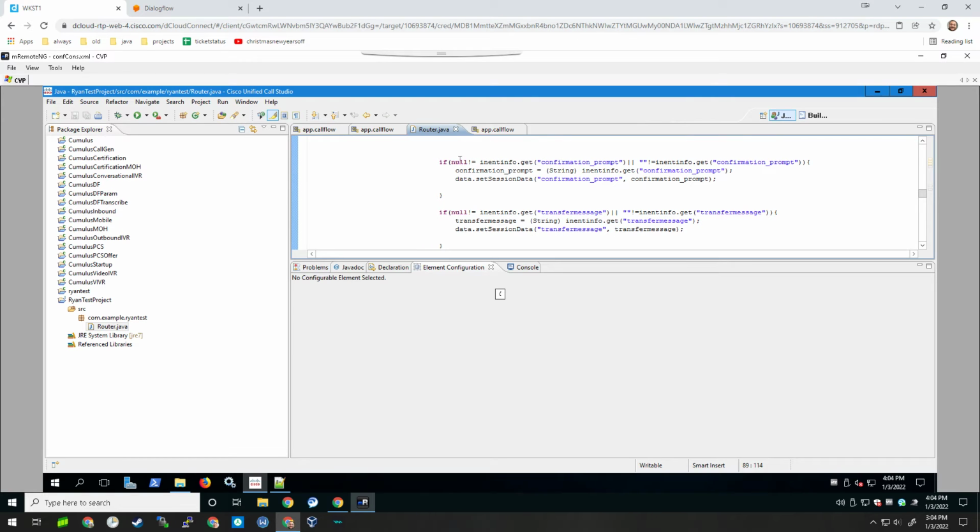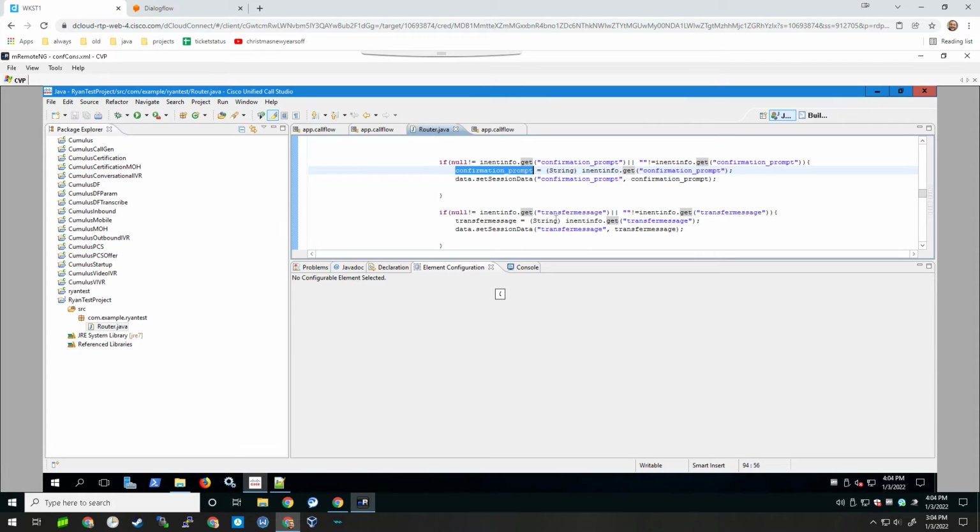Then it's saving. It's checking each of those values, doing null checks again. So if it's not null and it's not empty, then confirmation prompt, that local variable that we set up there, equals string get int info get confirmation prompt.